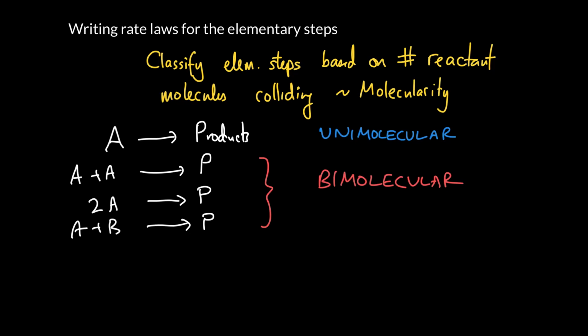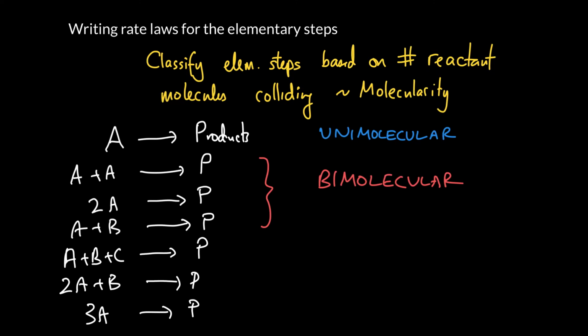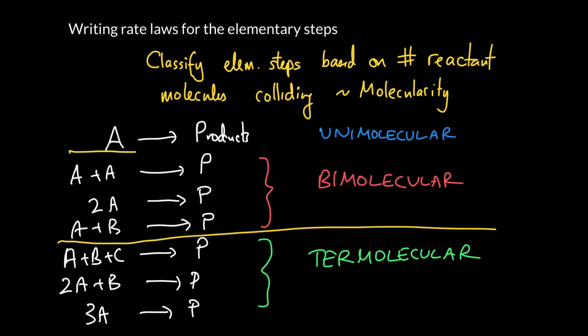So we often write it this way, and sometimes people forget that this is actually the same thing as this. If we have three collisions, this could be three different molecules, A and B and C, or it could be two of one and one of the other, or it could be three of one. All of these would be classified exactly the same way. We would call these termolecular. Ter, short for tertiary, so that is three. Okay, elementary steps or elementary reactions. Just make sure you're aware that when we use coefficients, that is just a way for us to avoid writing A plus A or A plus A plus A and so on. So those are the molecularities.